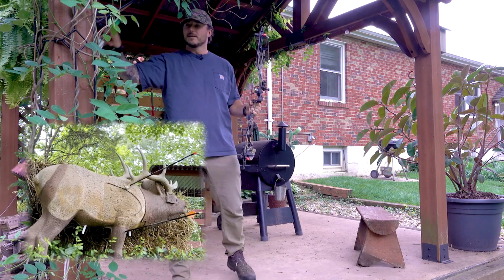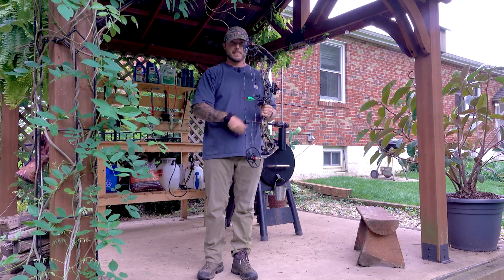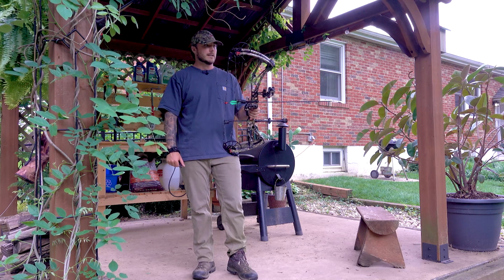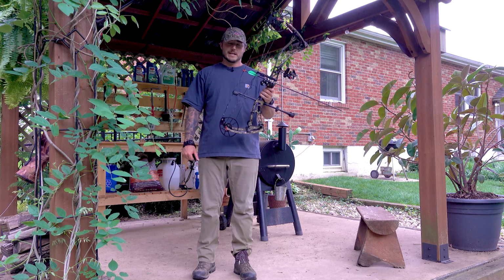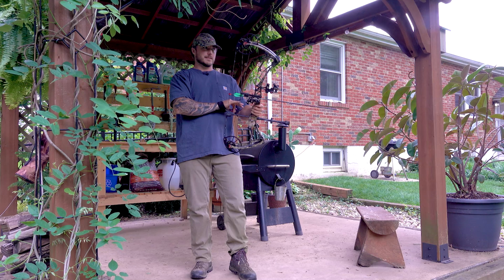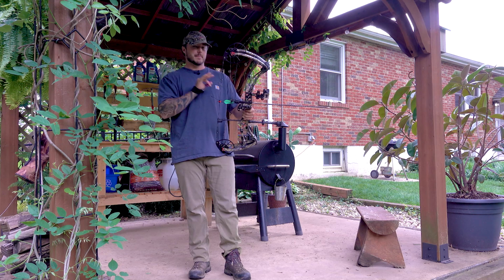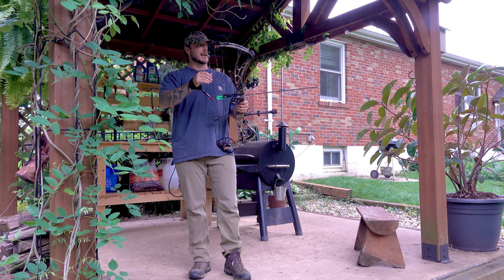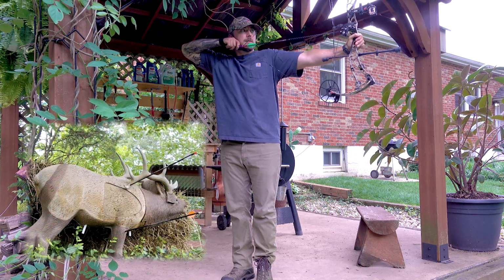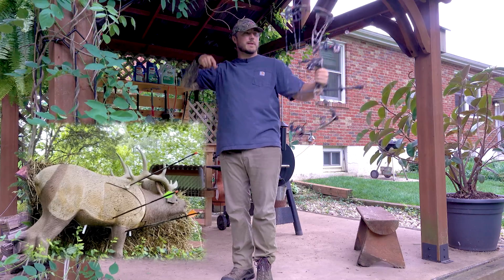Man, I really like the SR350. I really loved the Solution from last year and this year. It took me a little bit to circle back around to the Solution SS, and I don't know why, but man, I'm glad I did. I'm glad we got our hands on it and did a review on it. This is probably one of my favorites, one of my favorites by Bowtech.